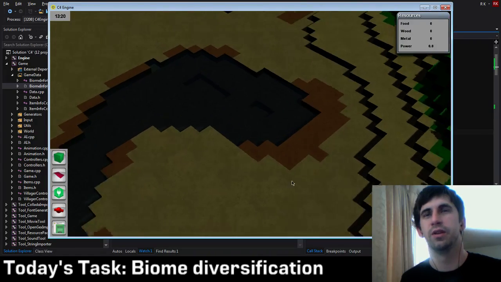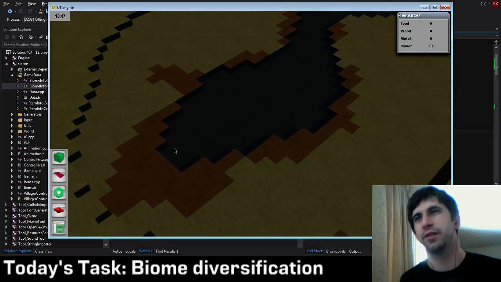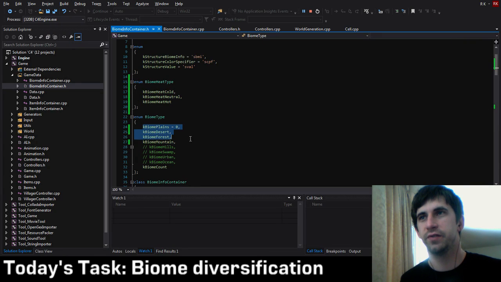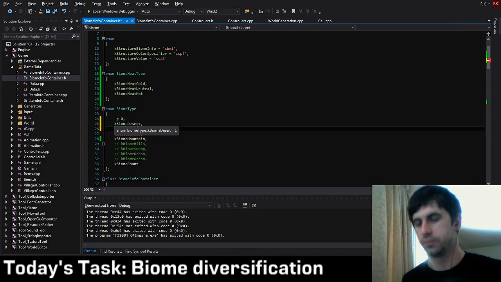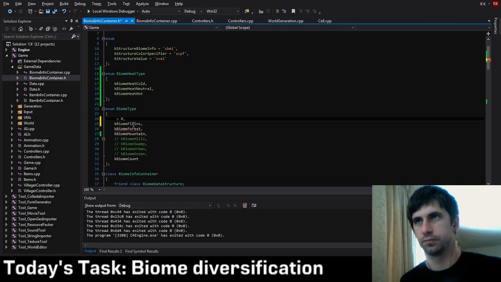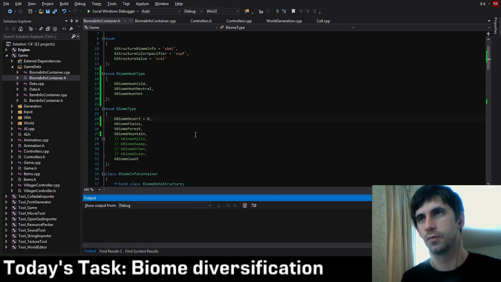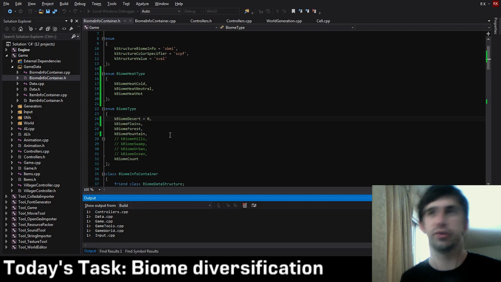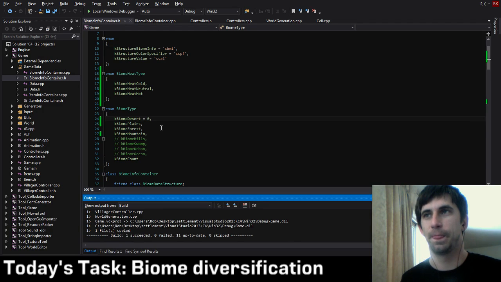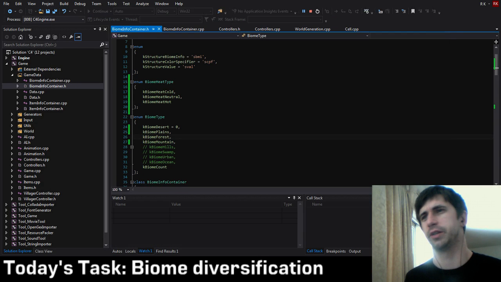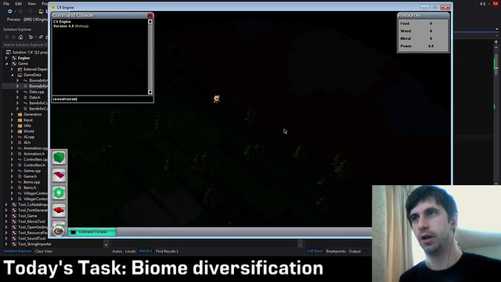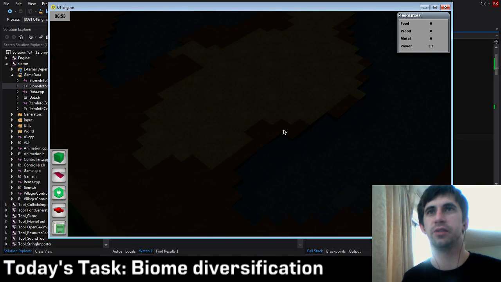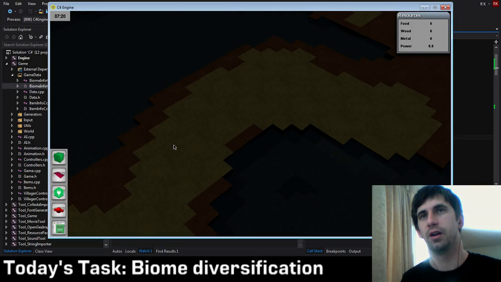So we have desert, and then some plains on the inside of it, because once again, remember, each of these determines what's next to it. What I should do, actually, is I should put desert first so that a desert is not surrounded by plains. Or so that a plains is not surrounded by a desert. Because that doesn't make a ton of sense. And this is why I want to get in and put the other code in here to make this a little more... There we go. That's better.